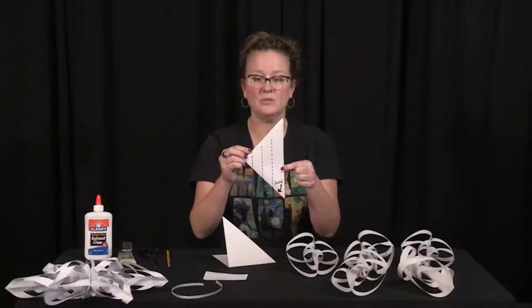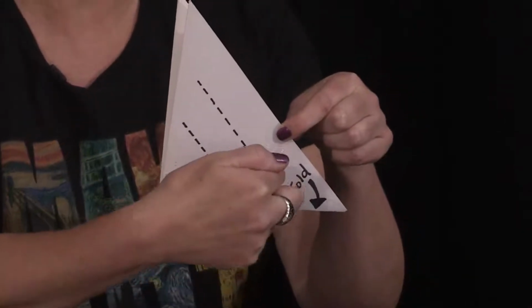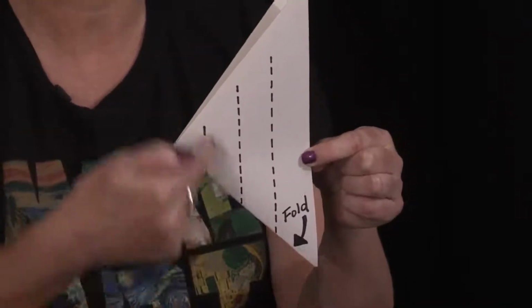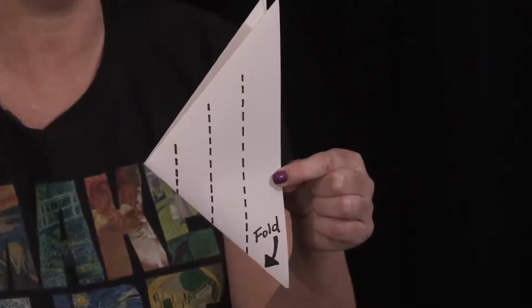Some people get confused and they hold their triangle this way and they cut 3 short lines, and that's going to be incorrect. So you want to hold it like this so that it's kind of pointing over like an arrow, and you want these 3 lines going up and down.